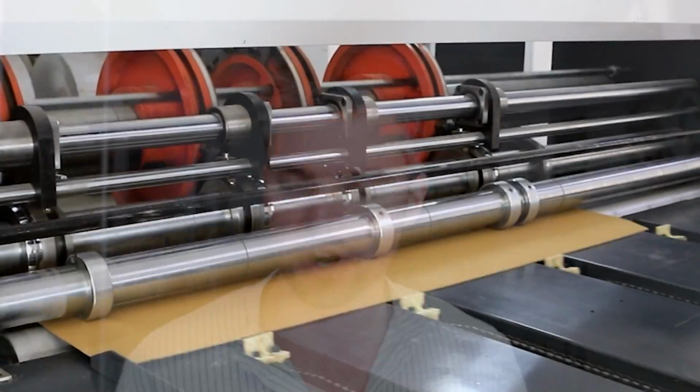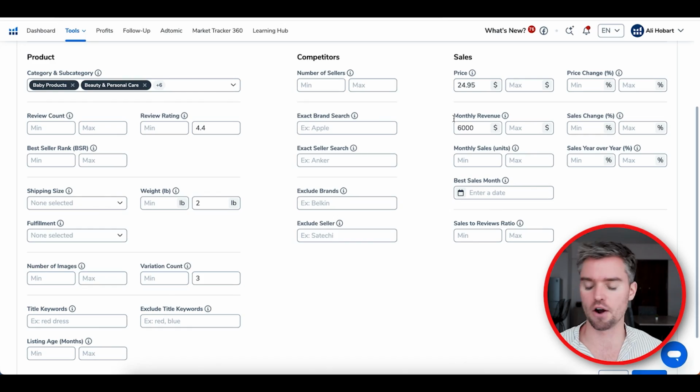So the more revenue you want to generate, the more money you need for production, shipping, inspection service, and for tools and software, which is actually really minimal. That's actually a very small cost, taking into account all the Amazon fees and all of that. So just keep that in mind.